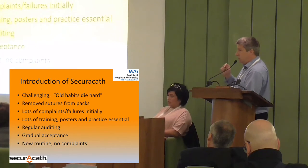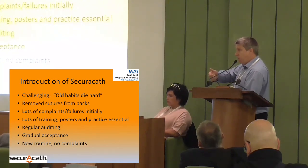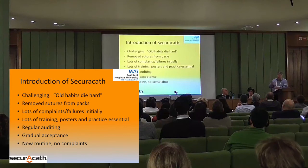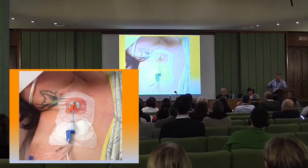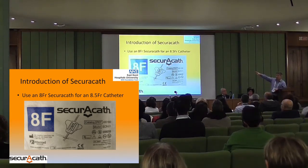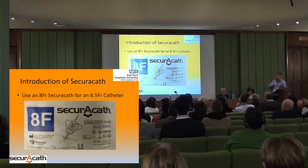The two main problems we had teaching staff were how to put it in properly and to make sure it was clipped together properly. A number of times at the beginning, we had a line dislodging — I would go to have a look and the SecuraCath was not clipped onto the line. People would say 'this dirty SecuraCath, rubbish' — and I'd look and it's open, it's not clipped down. It's user error, not a problem with the product. So regular auditing, and I've now stopped my audit because all of my lines now look as they should.